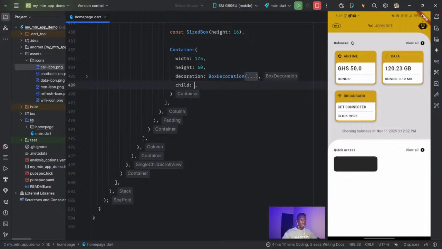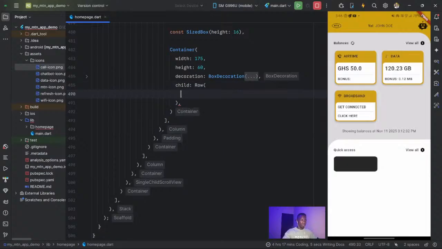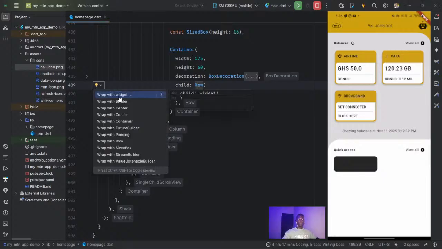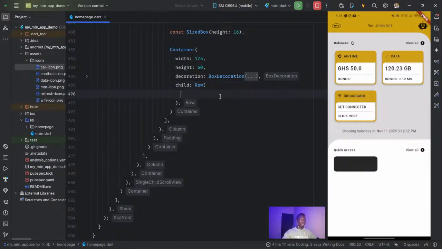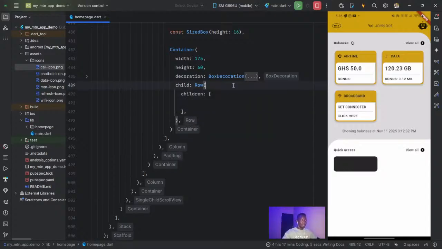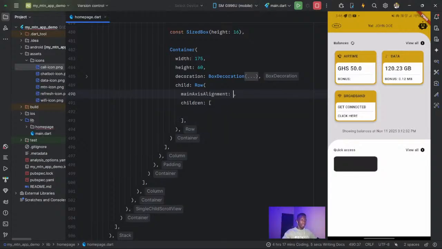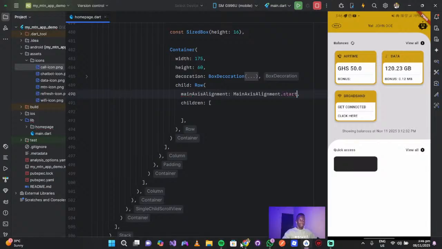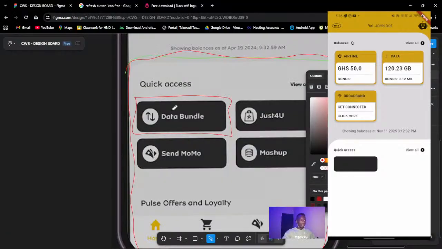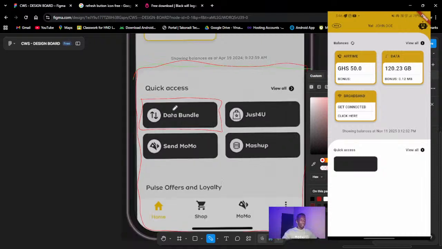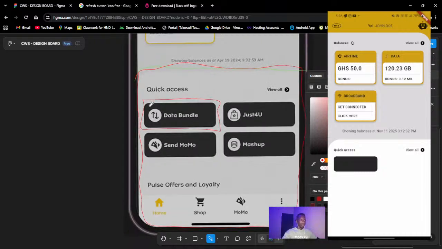So we have a child being a row. This row has padding. Okay, let me build so that you see why I need to give it a padding. So the main axis is beginning from the start, of course. As you can see from the design, these items are more aligned to the left than the right.